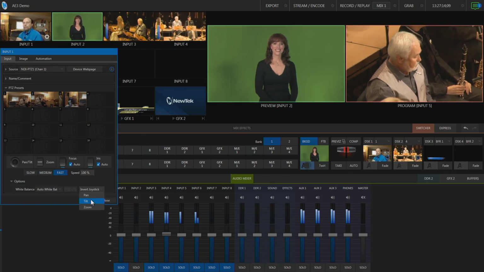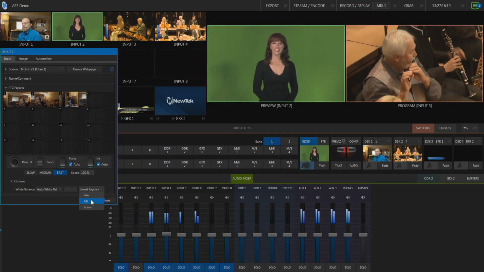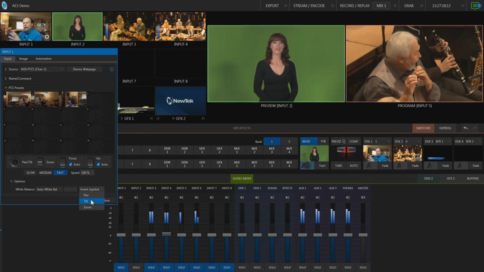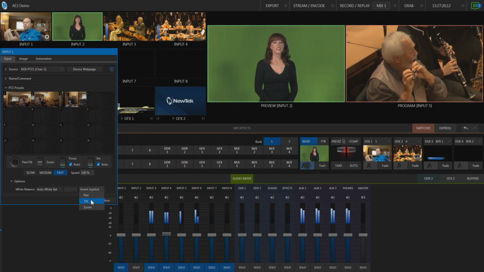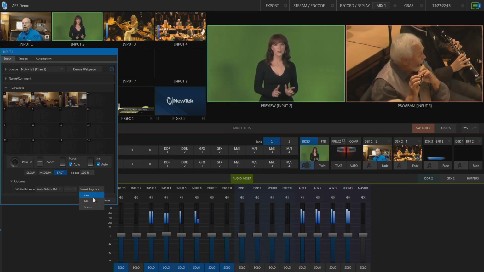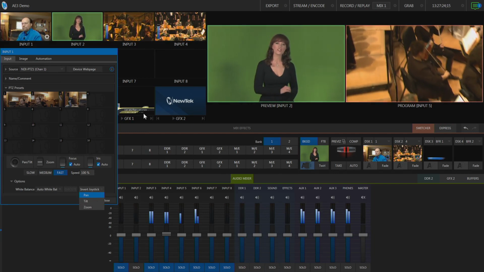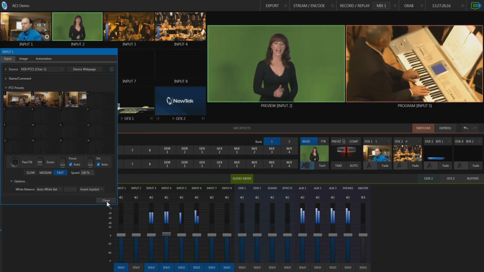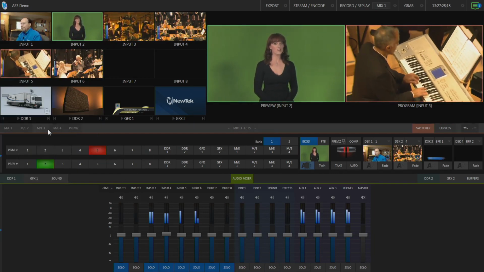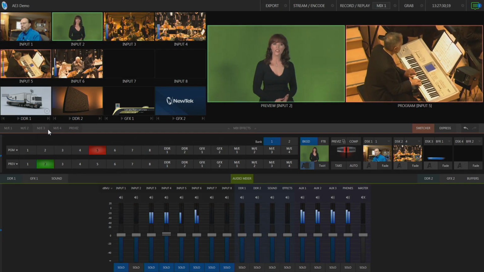So you can now have the joystick and the camera react in the way that you want based on how things are oriented towards each other. Is the camera pointed to me, or is it pointed away from me? That would also kind of configure some of that control as well. So that is all new for the PTZ control presets.